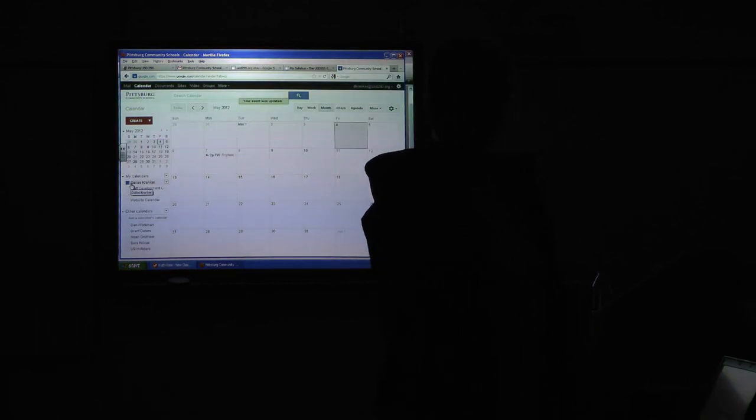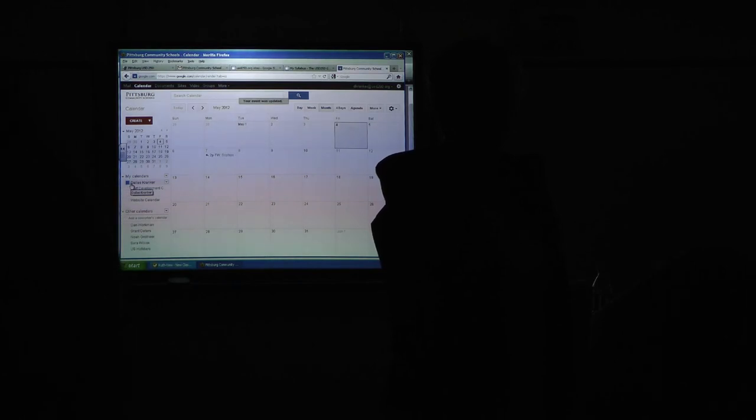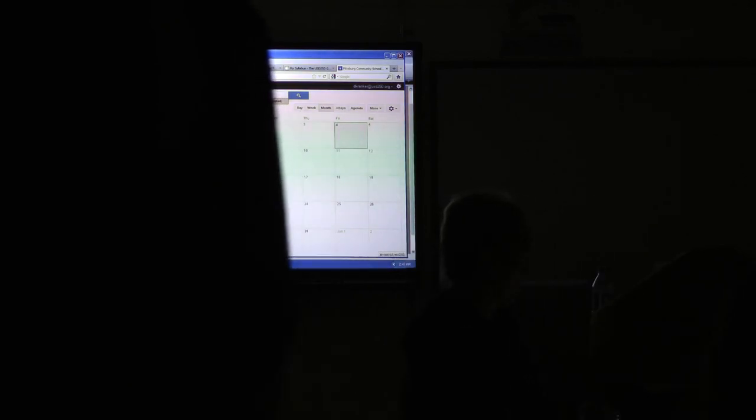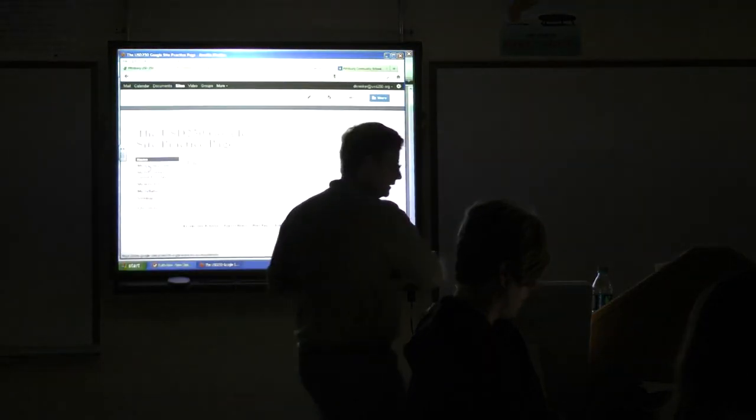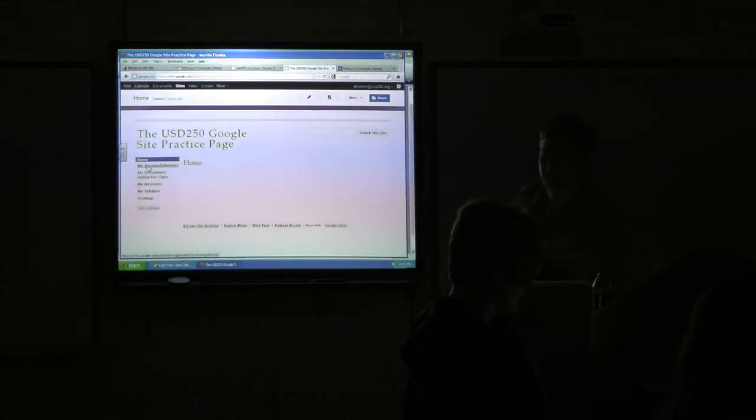Now, if you wanted to select your name and make an event, it'll show up in red, and you'll be able to test that it doesn't go on your website. You'll be able to see both, right? Exactly. You can put one big calendar with all your stuff on there, but maybe you want to split it up by course.